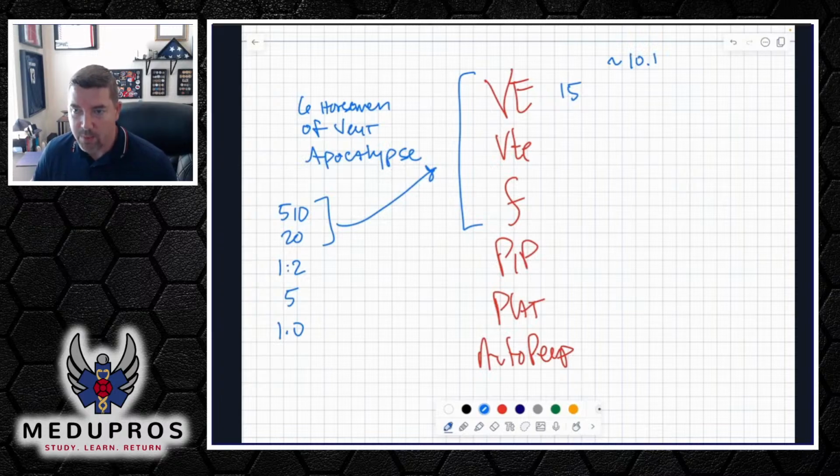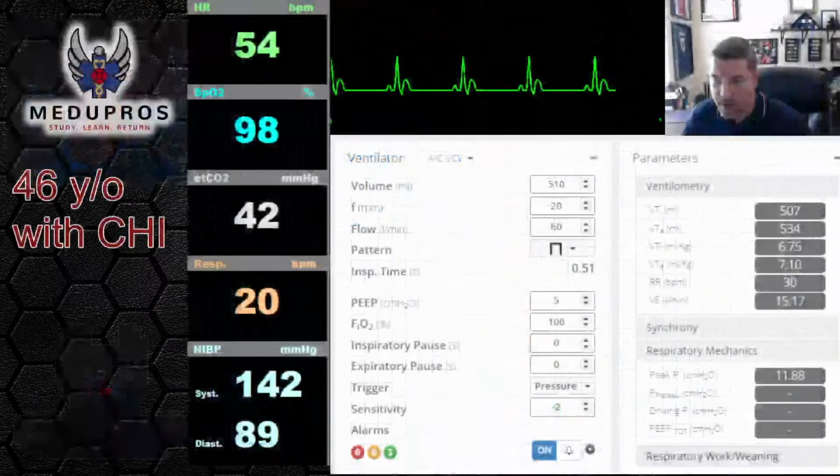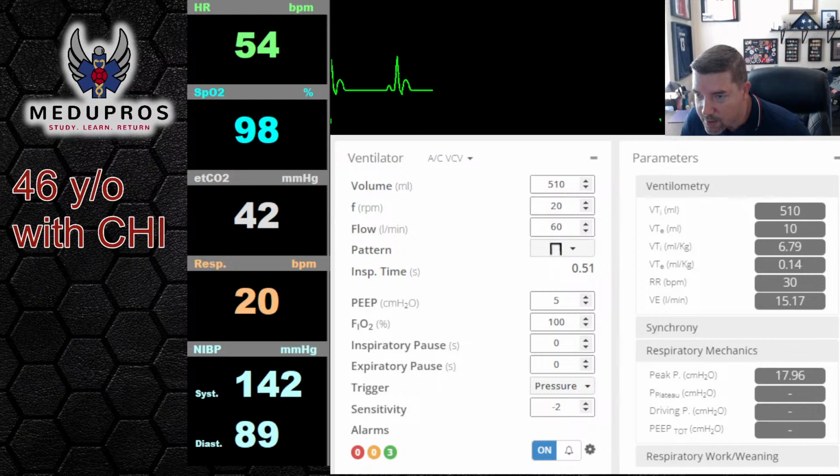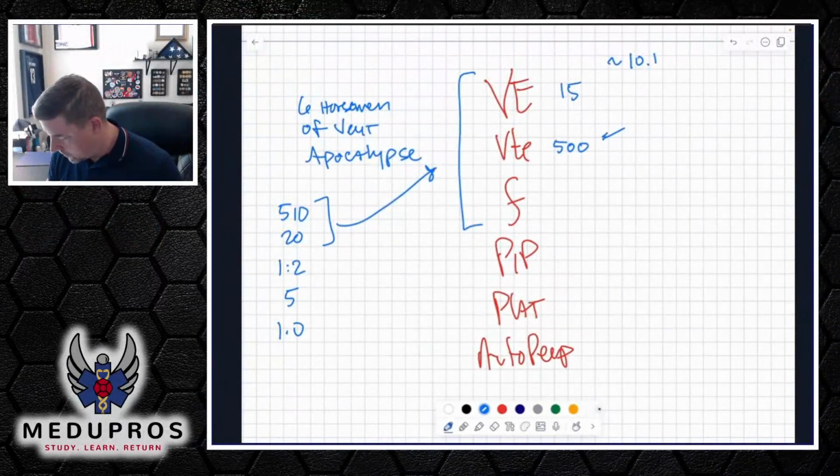So before we get too deep, let's look at these other elements. Let's make sure that we look at the VTE as well as the little f there, the frequency. Let's go see what's going on. All right, so let's go back and look at VTE, and you can see here that's total. Okay, so here we're moving about that 500 is what it looks like. So we're moving about 500. That's pretty close. All right, so I simply write that down here as the 500.